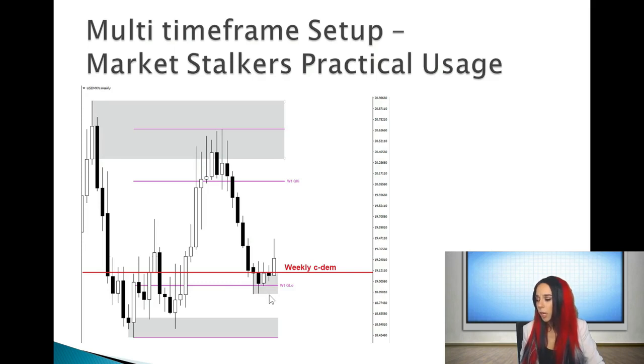Anyways, weekly Q low tests with a newly formed weekly conterminous demand line, which I'm marking here. And it was created by an engulfing candle after that brief consolidation period of 3 candles. Now, this weekly conterminous demand line will become my key level, a ZOE, zone of interest. So once the price pulls back into this newly formed key level, you want to be a buyer. But you won't be placing any limit orders here at the newly formed demand area with a massive stop loss down here, because this demand on the weekly chart obviously doesn't yet have that significant move away. So no profit margin for such a trade yet.